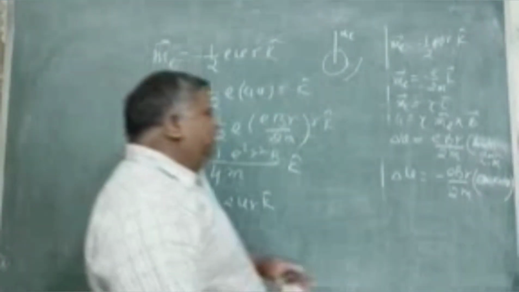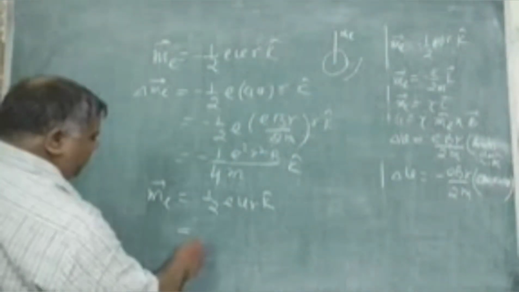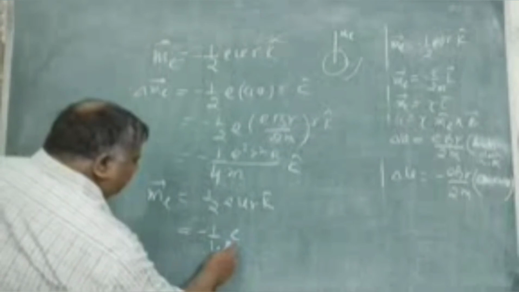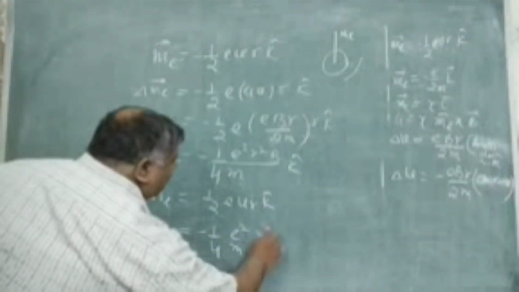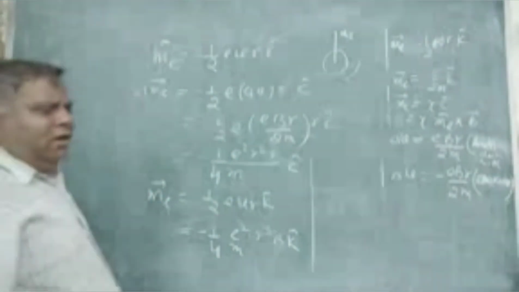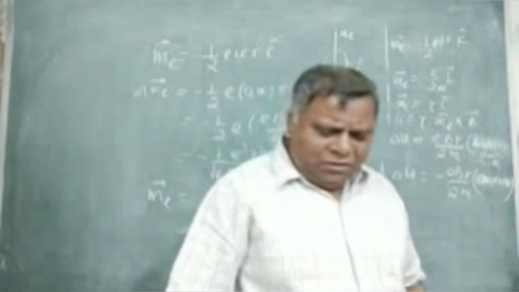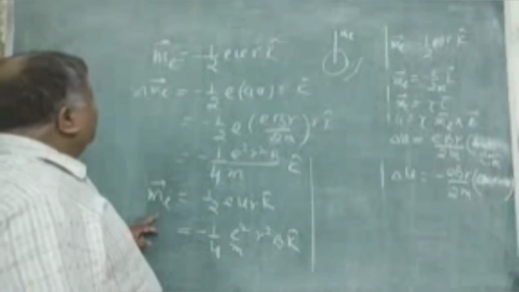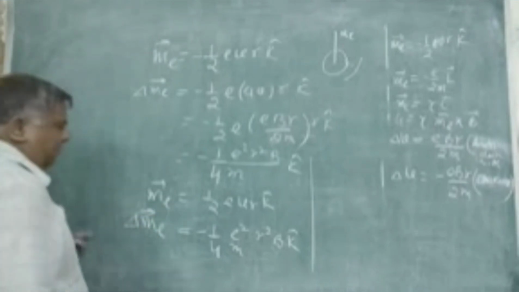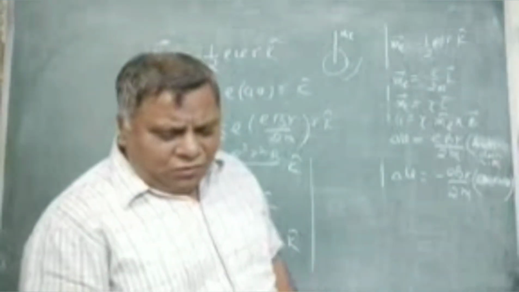And now the change is negative. So again, due to this negative sign, we have change equal to 4m e square R square V k cap. In both situations, whether the electron is moving clockwise or anti-clockwise, the change in magnetic moment is opposite to the magnetic field.